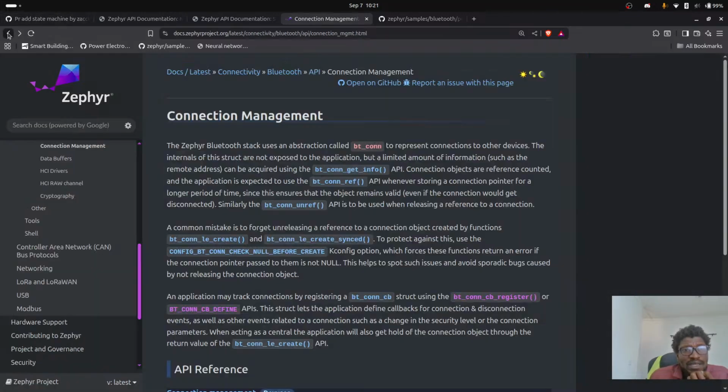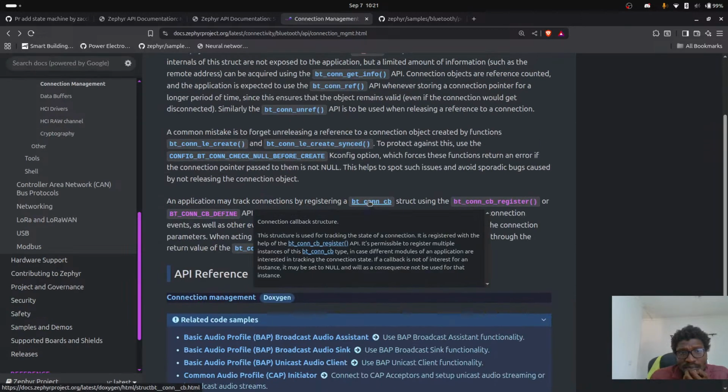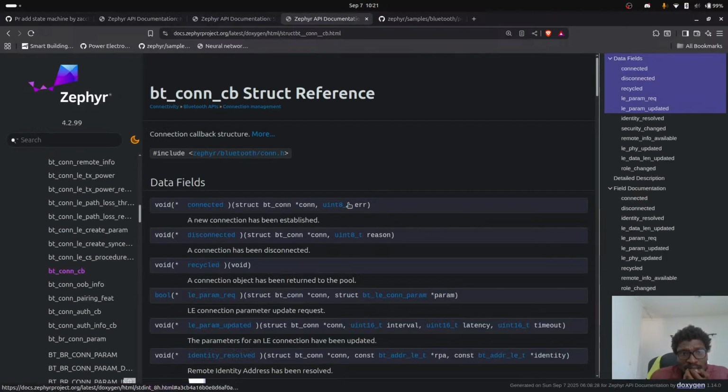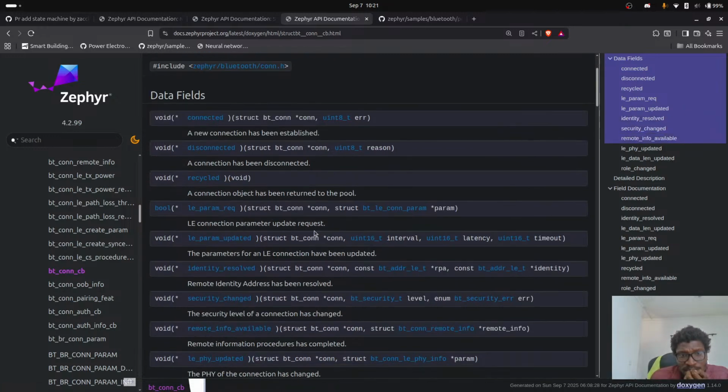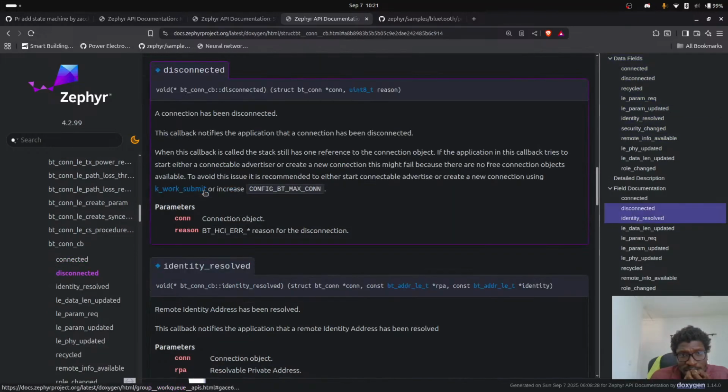Just a moment. Let's find this. Are you also getting the error 19?